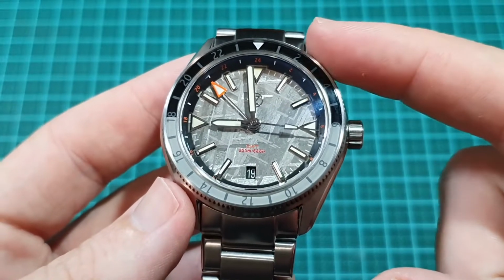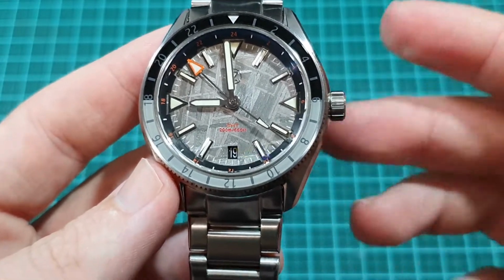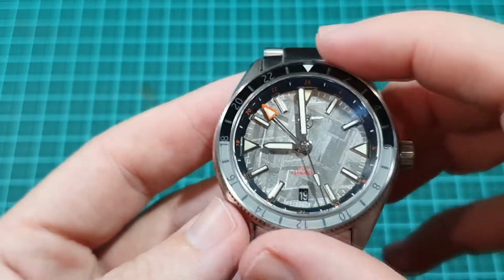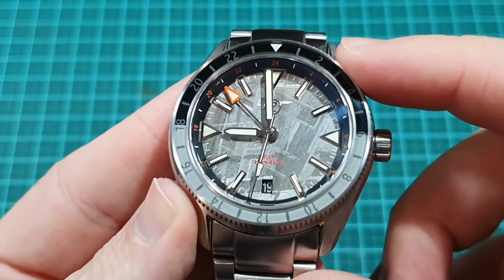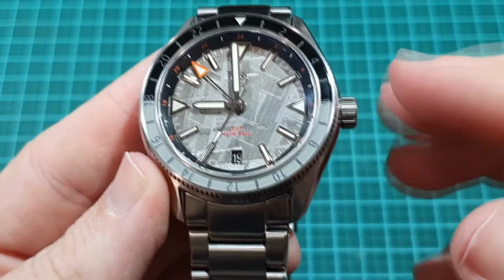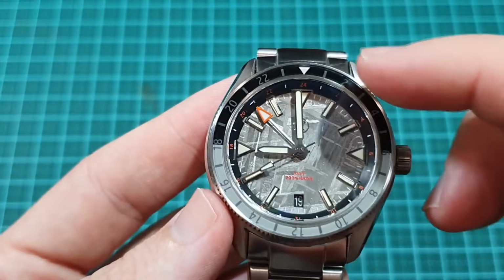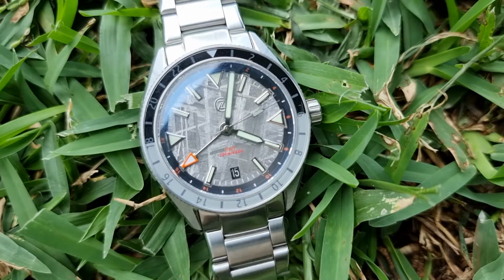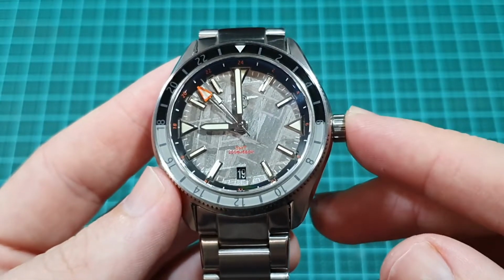And I love on this particular model the day night indicators, of course this being a GMT watch, which we'll explain a little bit further for those that aren't familiar. What we do have, as well as the bidirectional rotating bezel for the GMT function, is the inner chapter ring, which also contains 24-hour time, which allows this particular model to track 3 time zones. Now, if you're interested in how the movement works, how to set the watch, how to use it to track 2 or 3 time zones, I'll put a link up the top for another video where I go into depth with that. But in this particular video, I won't bog down with all those details.